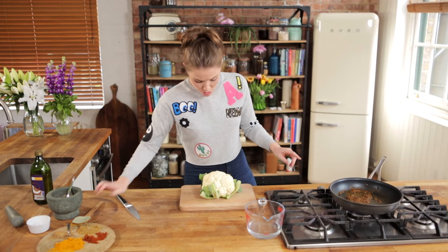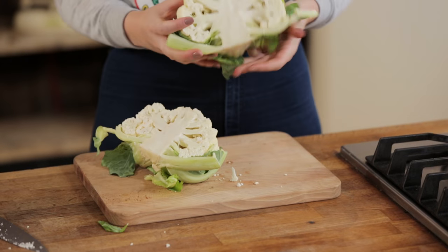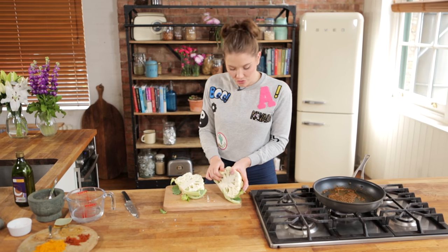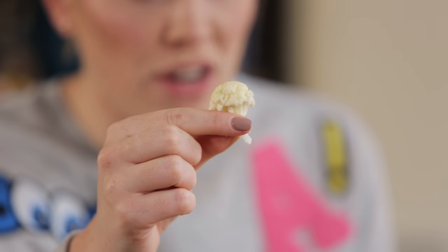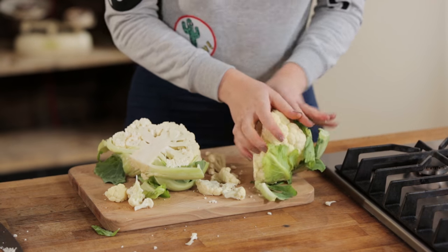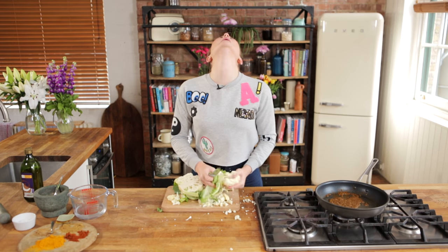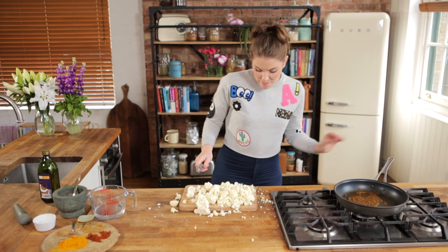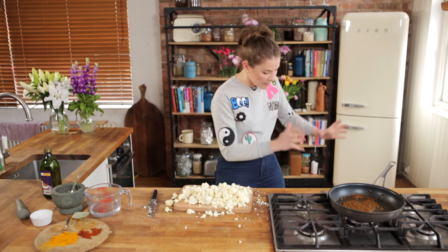Once that is cooking, I'm just going to prepare our cauliflower. Cut it in half — look at it, isn't that just a beautiful veg? And then you can either snap off the little florets or obviously get your knife involved. What we want here are some nice little bite-size pieces — you're not looking for your Sunday roast cauliflower, this isn't cauliflower cheese or anything like that. We want little bite-size popcorn pieces of cauliflower. This should serve as a side dish for about six to eight people from one cauliflower. I've made a wonderful mess here, but anyone who's a regular to this channel will know that that is nothing new. I'm going to pop all this into the pan.